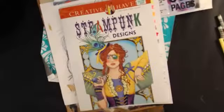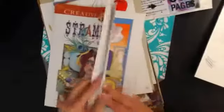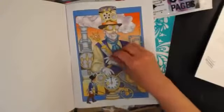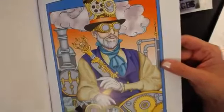All right, so any other questions or anything? Oh, I did start coloring one in here. Let's see. This is the back cover. They have one colored for you so you can see an example. Got some glue on there or something. This one is the one that they have colored for you.